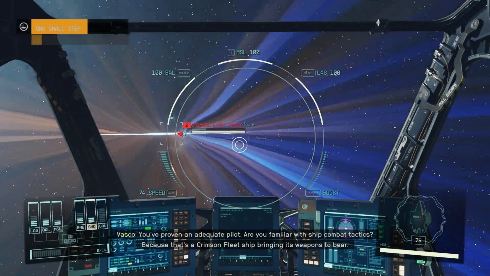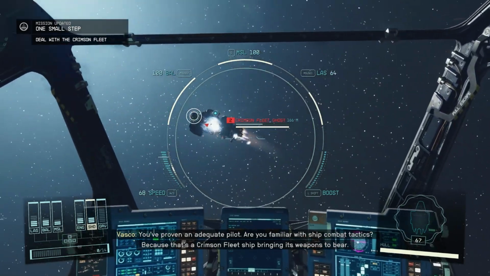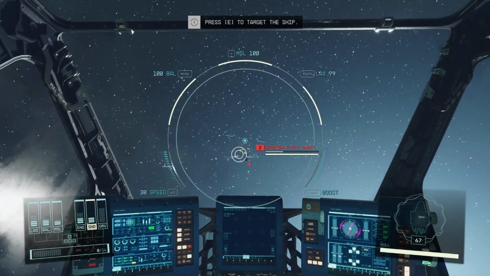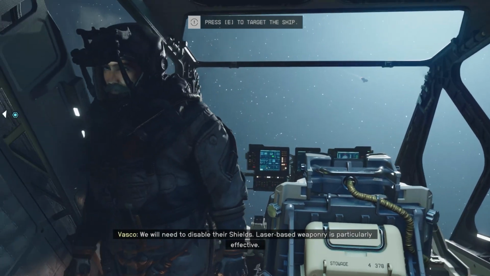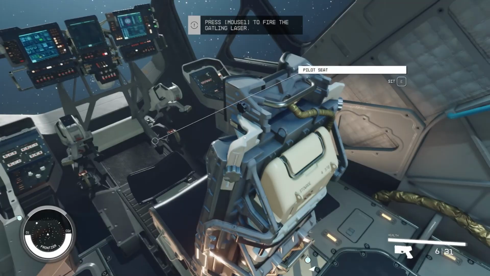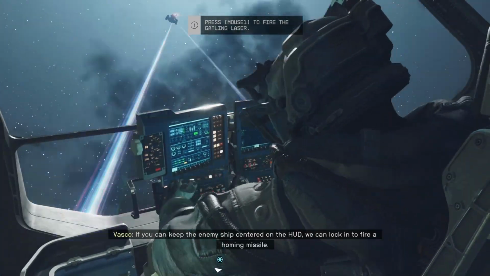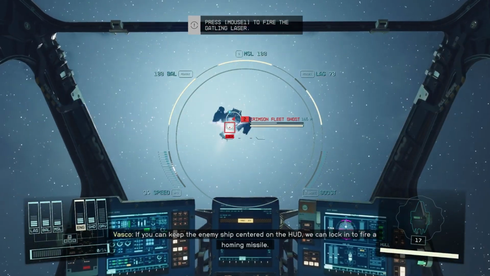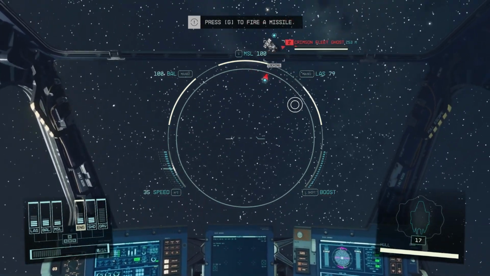Ship combat tactics, because that's a Crimson Fleet ship bringing its weapons to bear. Weaponry is particularly... No, get back in. I don't know how I did that. I don't know how I got out of the seat. If you can keep the enemy ship centered on the HUD, we can lock in to fire a homing missile. Okay. G to fire a missile.